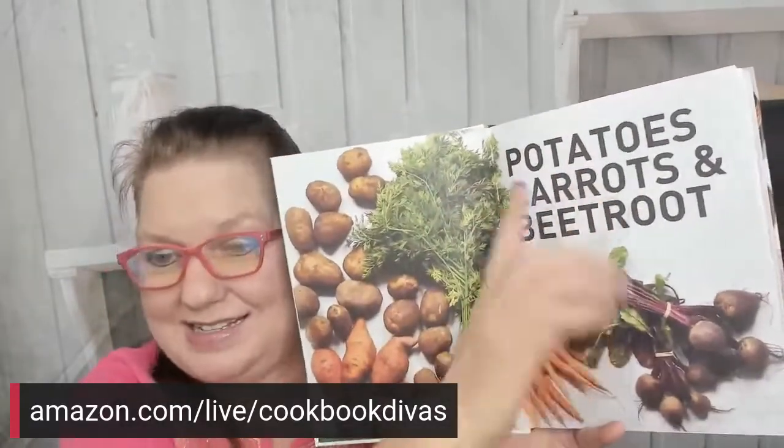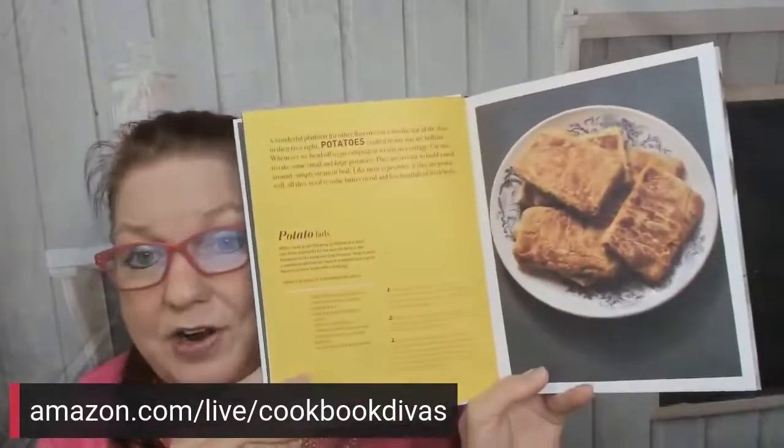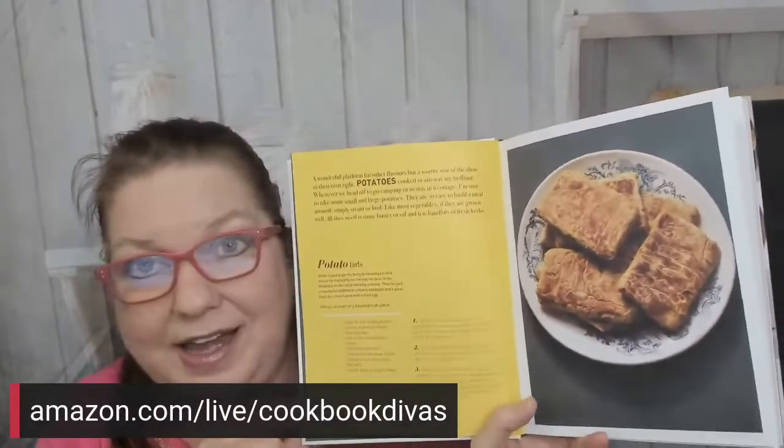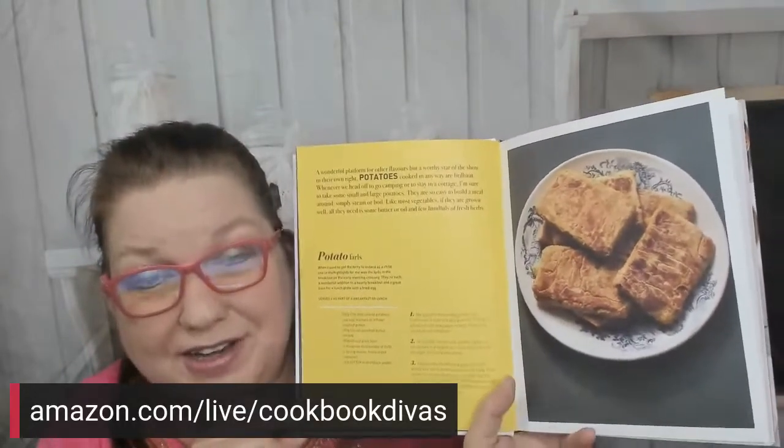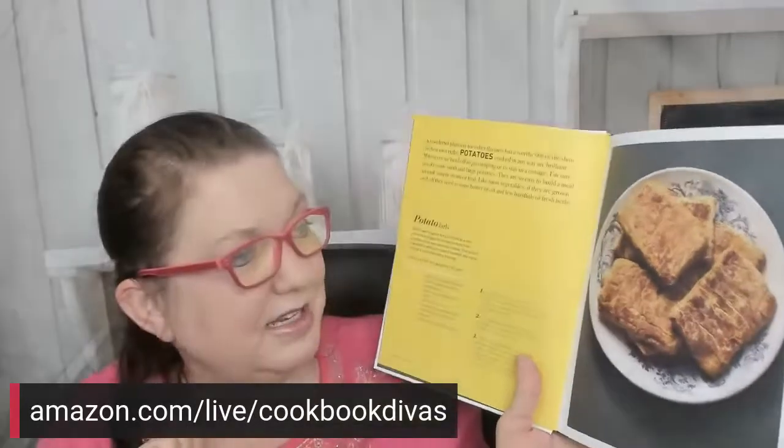Okay, first chapter. Don't know why I need glasses, that's a giant font. Okay. Potato farls. So I have Scottish and German and Norwegian and Swedish heritage, and I just crave potatoes all day long, and you would think I'm part Irish too. I'll eat a potato every day if I can.